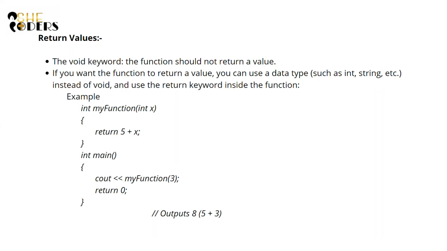This integer return type is just a keyword like void. Here I have used integer, but there can also be string or any float or boolean data type. Whatever value you want to return, you will specify the data type of that as the return type of the function, and be careful about the value you are returning. I cannot return a string value here because my return type is integer, so the returned value must be an integer. With this I'll wind up, and further I will be discussing some advanced topics about functions.